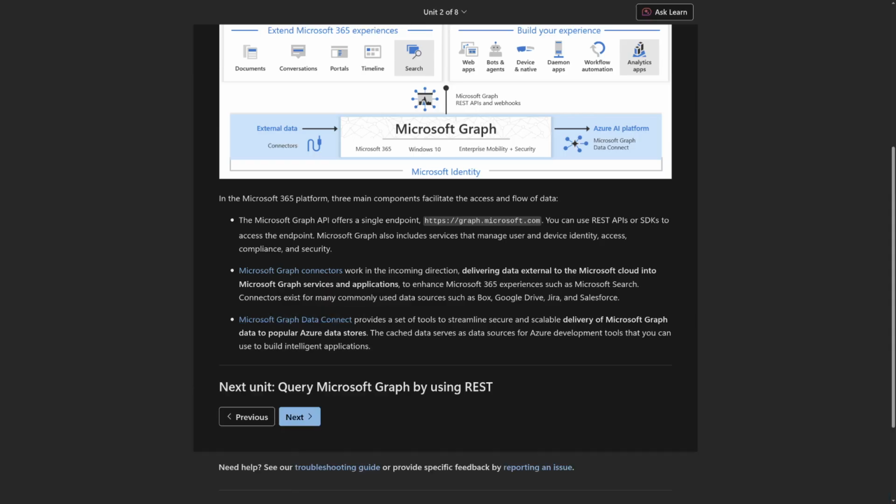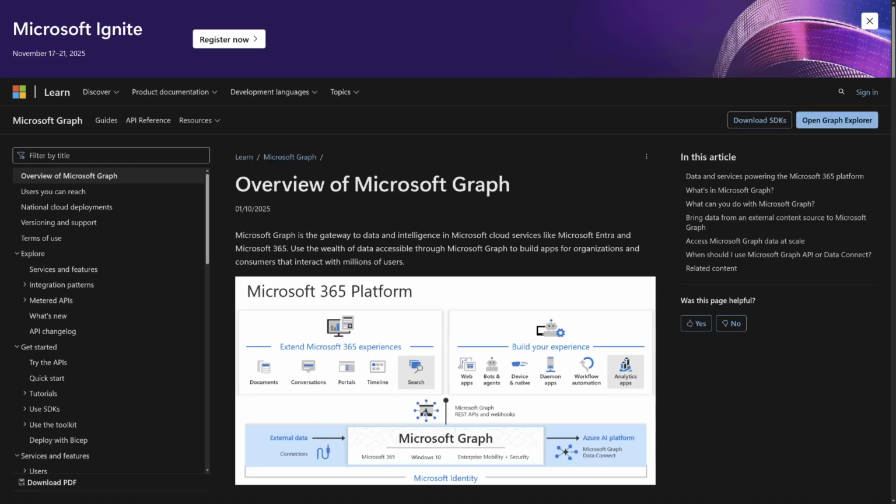So the third one is the Graph Data Connect. It provides a set of tools to streamline secure, scalable delivery of the Graph data to popular Azure data stores. The cached data serves as data sources for Azure development tools that you can use to build intelligent applications.